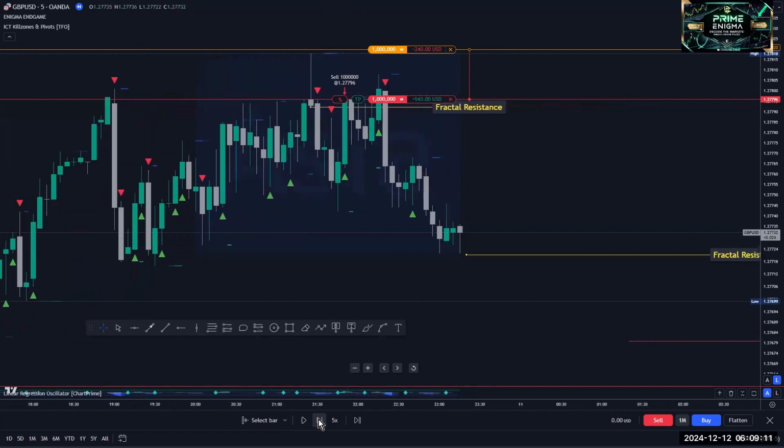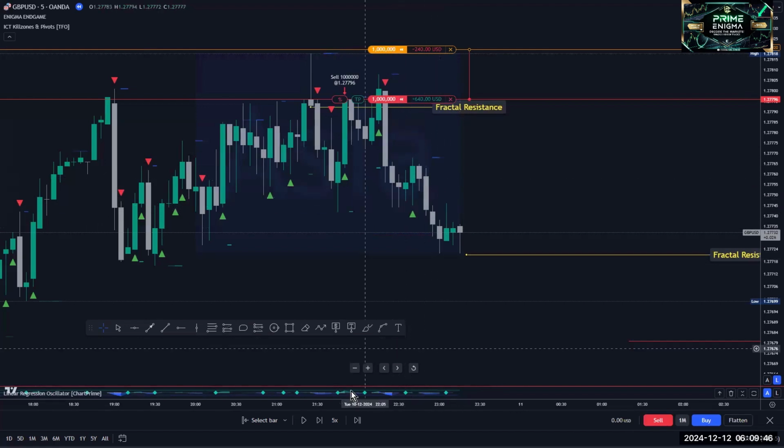Now remember I said that these blue lines give you an idea of potential lower highs or lower lows, for example, right? Because they appear in general before the market. So as you can see, the current price is here, but this is already here. That means it's possible that the market will retrace. Not exactly at that, sometimes a little bit higher, but it's possible. Why? Because it's showing you the fractal resistance. And here, the lows are your fractal support.